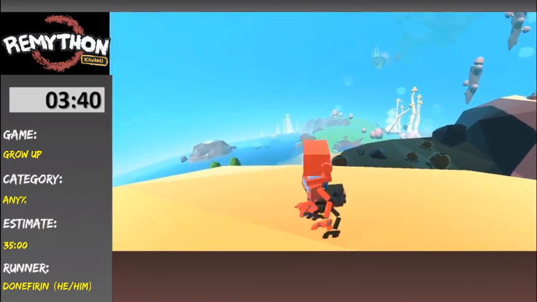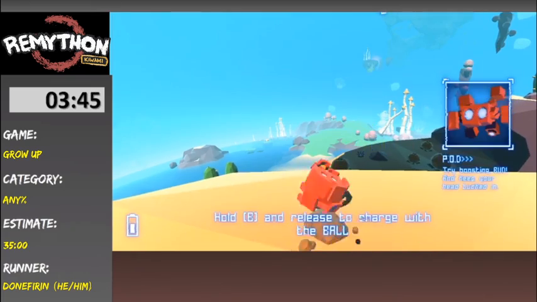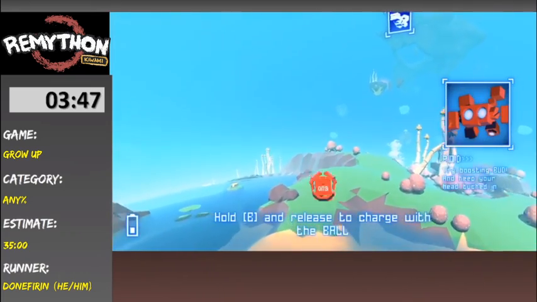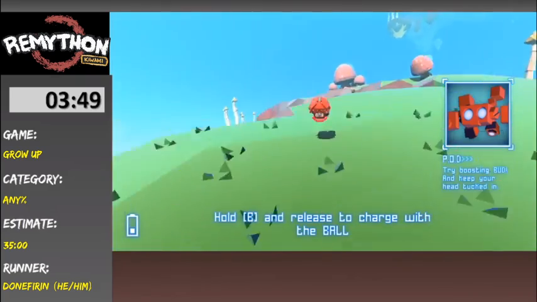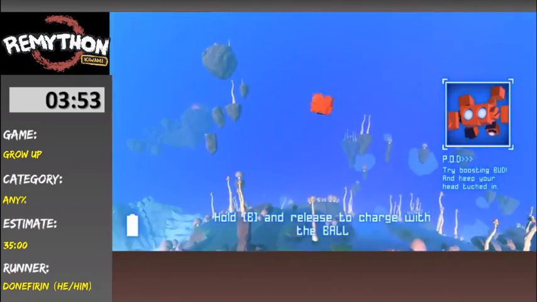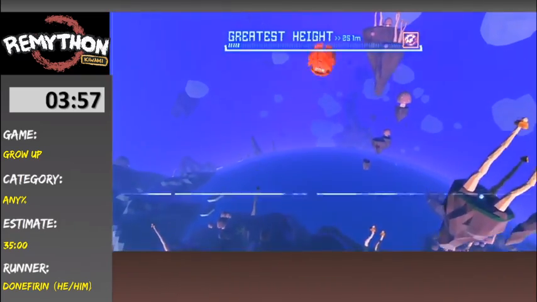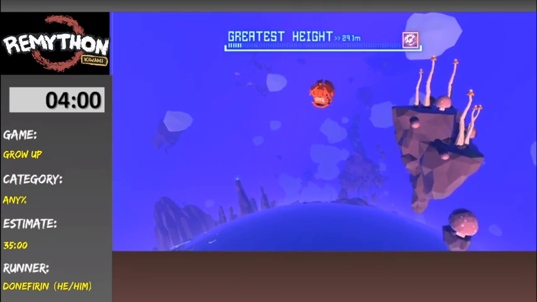It's fairly easy. When you're in the ball, you can charge up, and then when you're in the air as the ball, you can charge up again, and if you let go of that charge up right when you hit the ground, like I did, you launch off into the air again. And then you just fly.